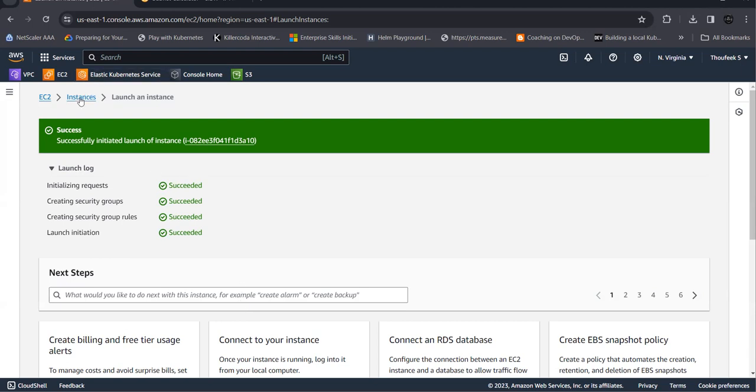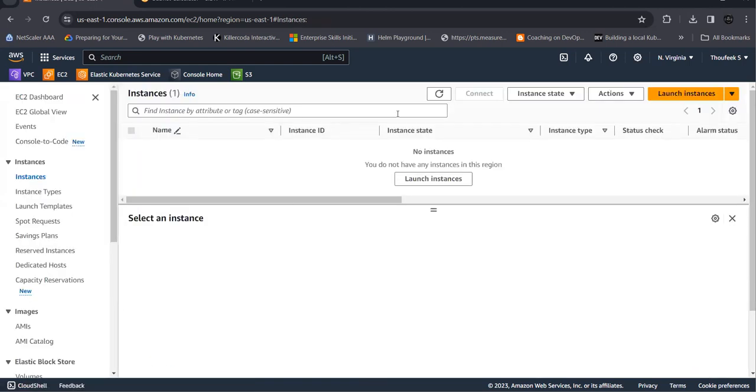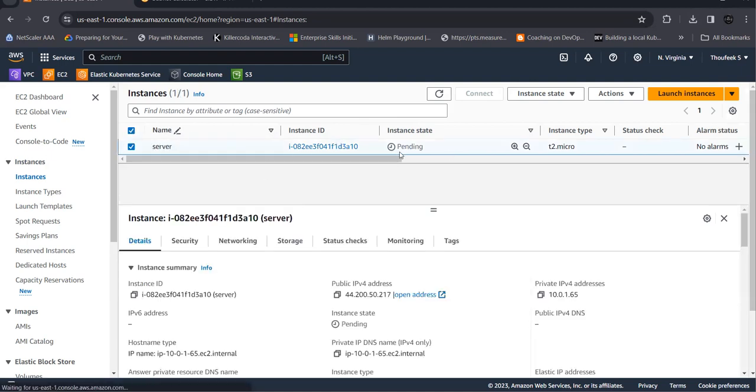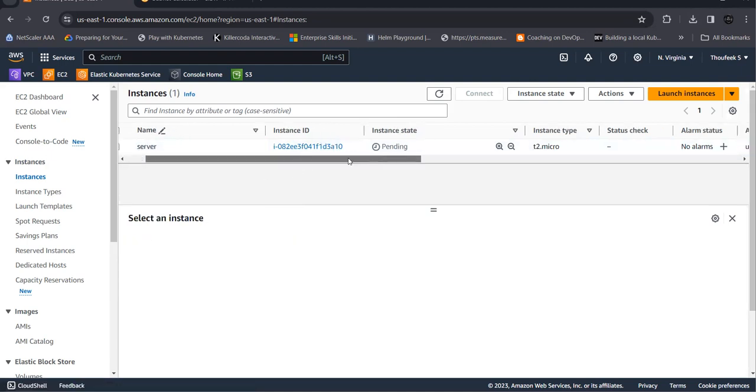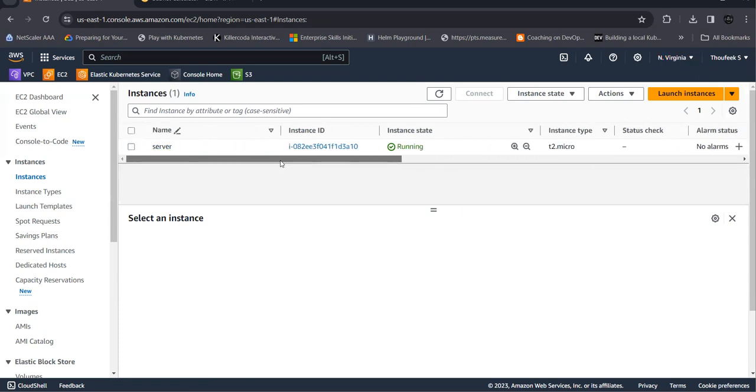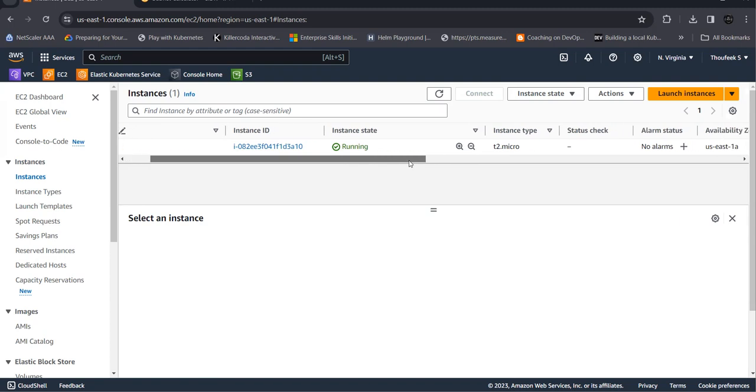Okay, now the machine is successfully launched. Here we can see My Server is listed. This is my machine. The instance state is pending. It will take some time. In the backend, there is one server in North Virginia, in one availability zone somewhere in North Virginia. So the machine is booting and checking the hardware, networking components, OS, all the things. It will take a small amount of time.